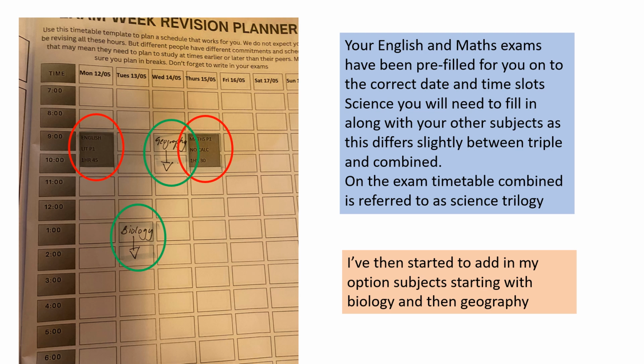And as you can see, once we actually get into the exam season, these exams start coming thick and fast, and it starts building up quite a big picture. So it's really important to be well organised. So continue through the whole timetable and get that filled in, up to make sure you've got all your exams scheduled in, and then it's time to start working backwards, looking at your revision.